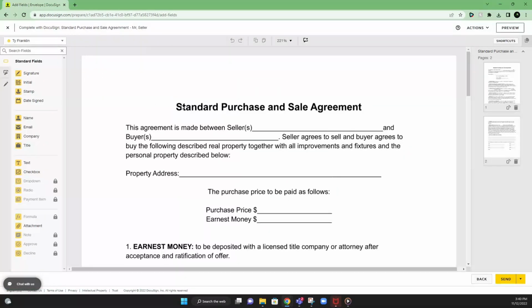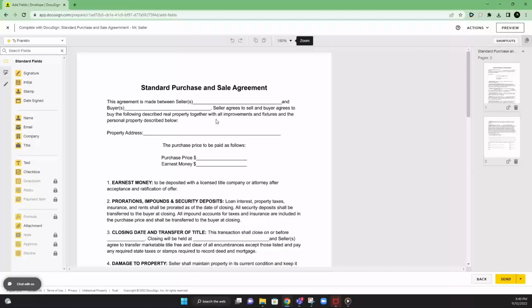Now, as you hit next, another screen is going to pop up. This screen right here is the screen in which you will be inputting your fields on your contract so it can get prepared to sign. So what's important here is up here in the top left-hand corner. You're going to have this drop down for you, and you're going to have a drop down for the seller. So we're going to start with us first.